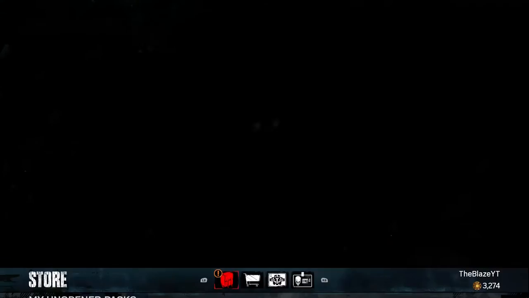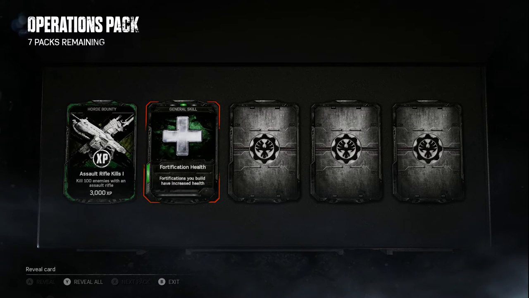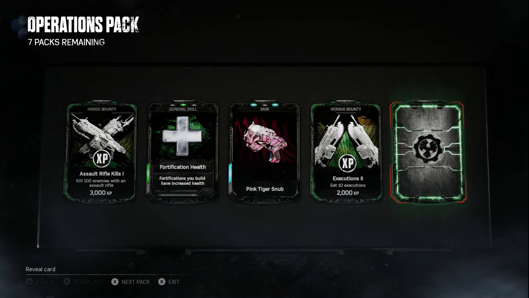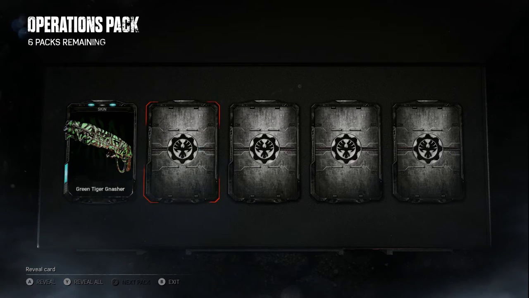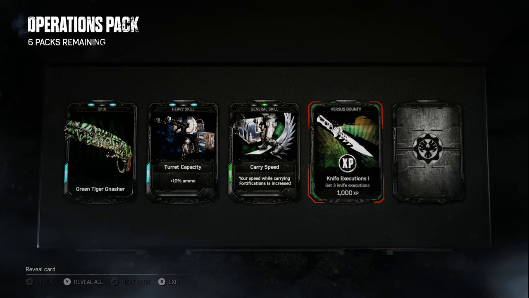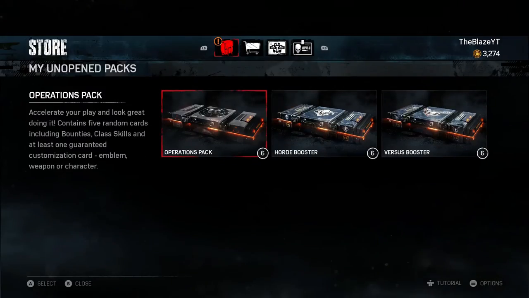Now we're gonna do eight Operations packs. Here we go. I guess we just get bounties in here, right? Oh, you get other things too. Oh yeah, this is really gonna help me get Gears 4. So we got a Green Tiger Gnasher, Pine Snub. Dude, I'm getting a bunch of camos and a bunch of bounties. Oh wait, it says on the top, this is heavy skill, general skill. I don't know where you have the skills at.